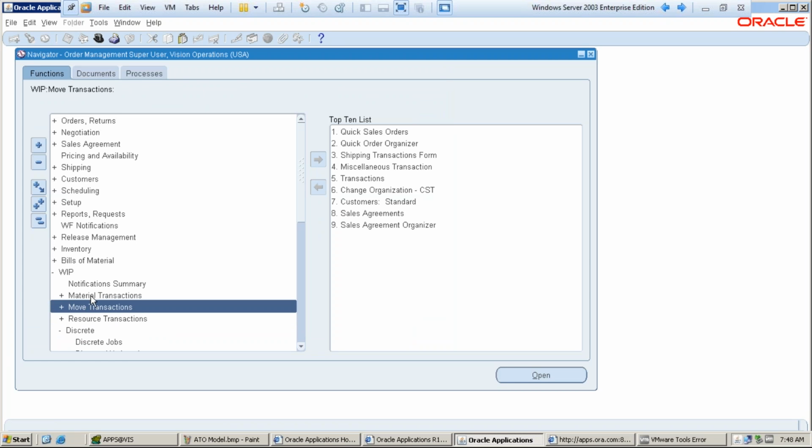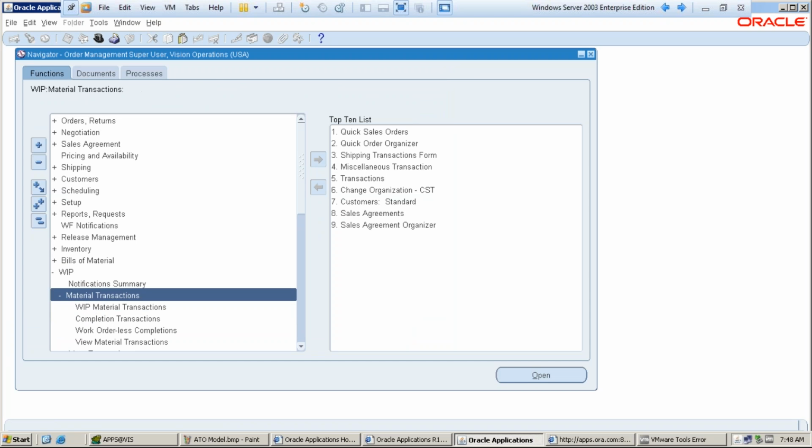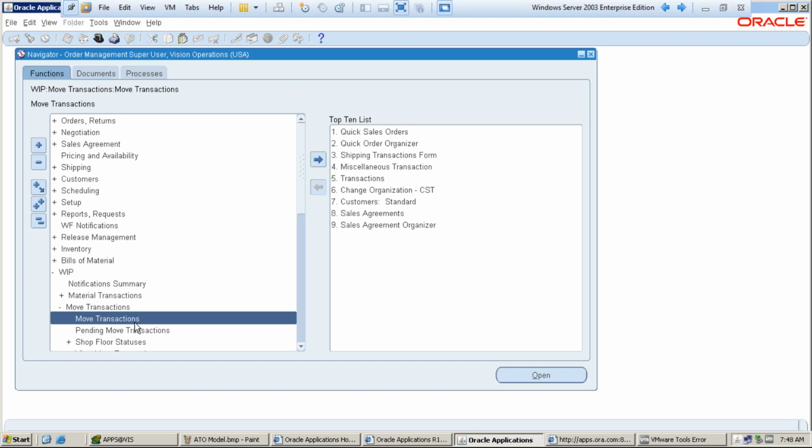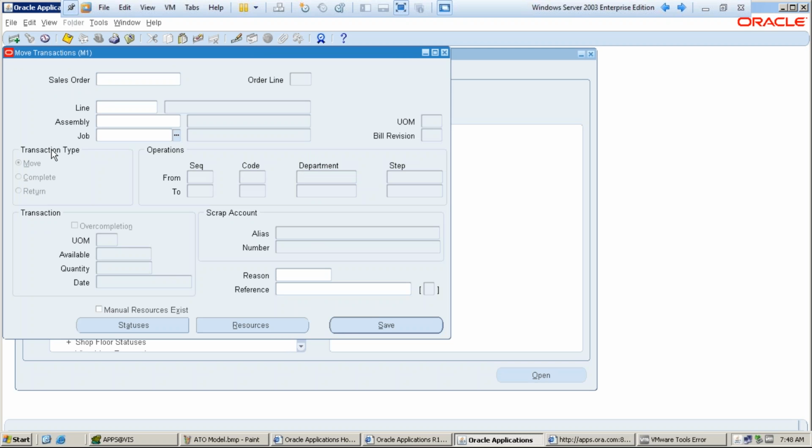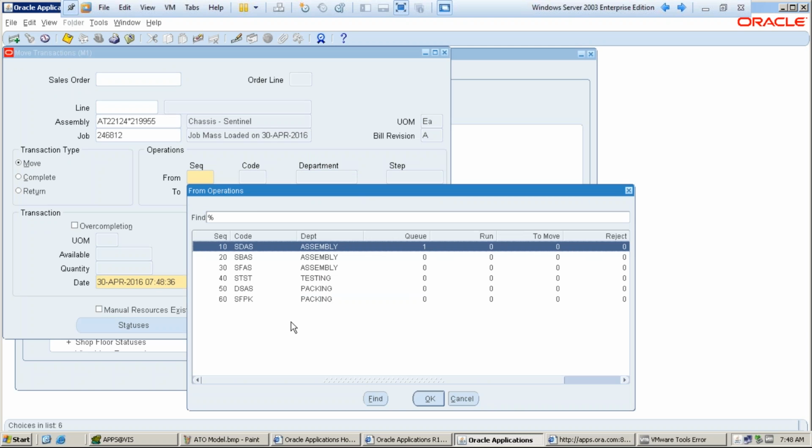After I release the order, we are moving the material movement to shop floor. Now, move transactions. We are moving this transaction to the shop floor level. Enter the job number here and click on find. Here are the sequences, how to configure. This item is there, right? This is your order. We are choosing the parts, different parts.